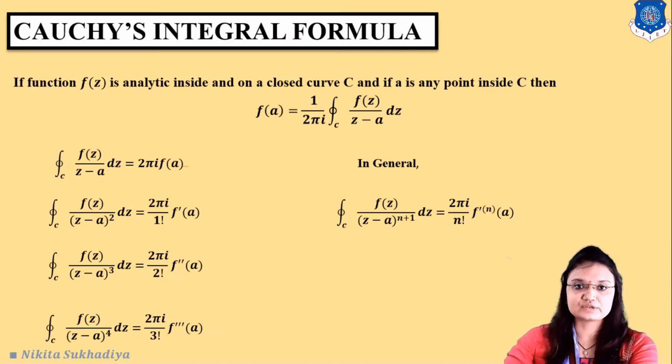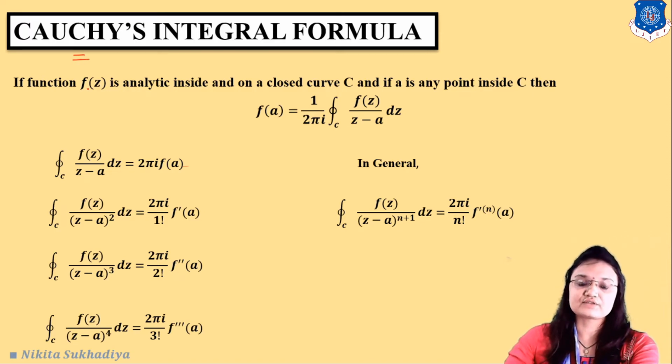In the previous lecture we studied the case where all points lie outside the circle C. By Cauchy's integral theorem, we can say that our answer will become 0. But if we find that any one point or any two points lie inside the circle C, at that time we can use Cauchy's integral formula.